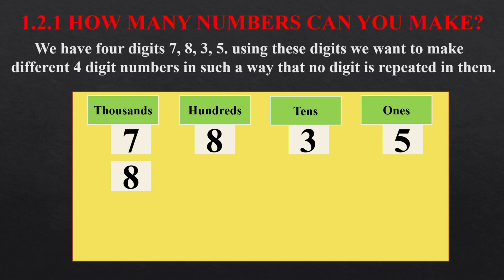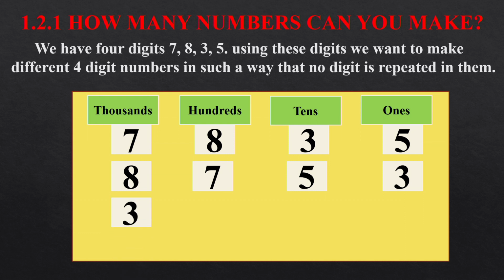We will see. We will change 8 in thousands place, 7 in hundreds place, keep 5 in tens place and 3 in ones place. Which number is found? It is 8753. Now, you read this number, 8753.